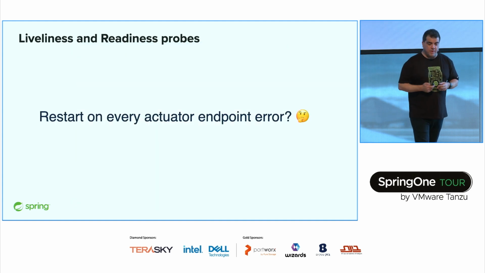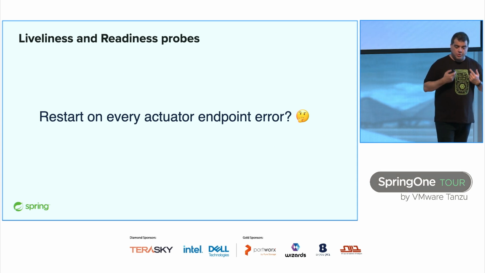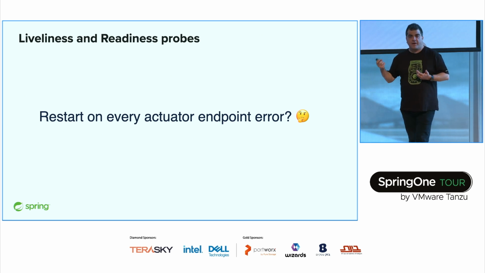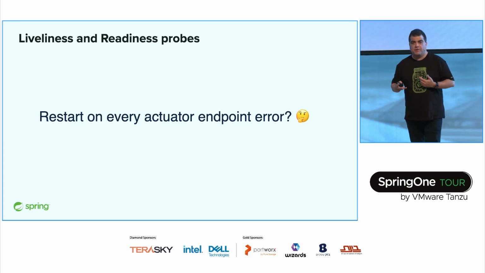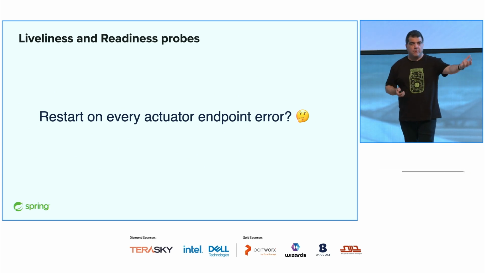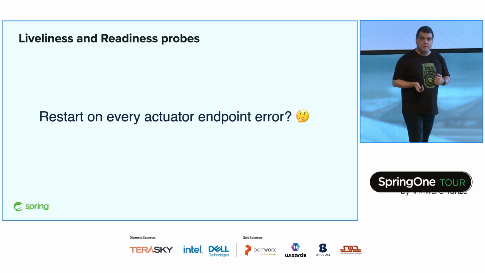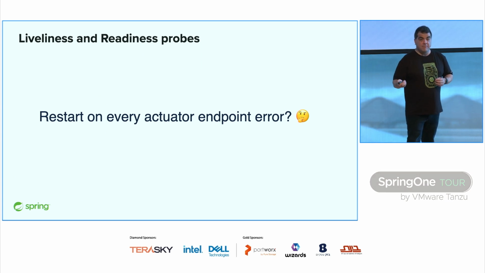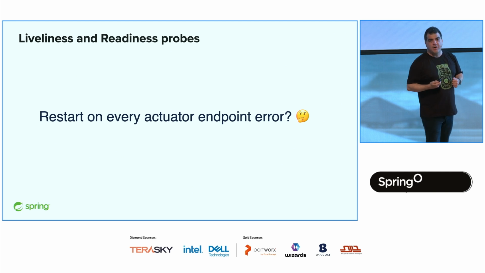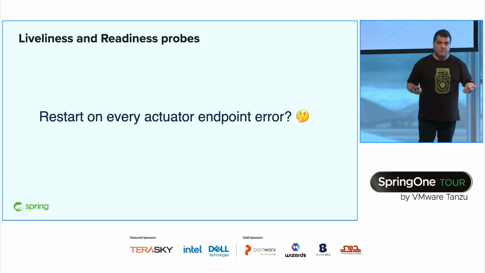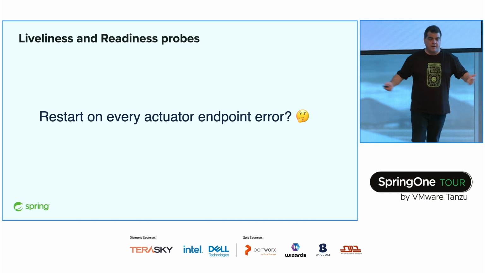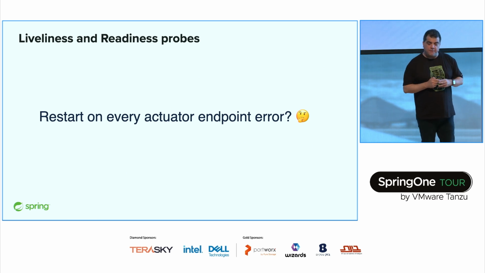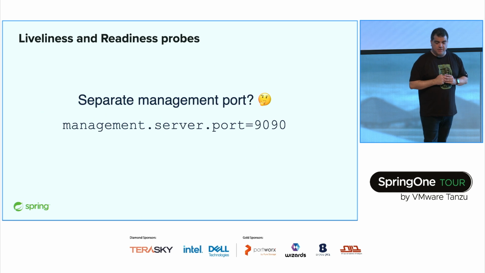But now, again, there are considerations. The first one you should think about is, should you really restart your application whenever there's an error at an actuator endpoint? Think about it. The actuator is checking the health of the entire application. It checks if the database is responding, if RabbitMQ is working, if a third party that you implemented is responding correctly. Maybe if it's down for a couple of seconds, you don't want to restart. Maybe if you restart, you're going to create even more problems in production because you keep creating more and more connection pools, and it's a cascading failure in the end. So you have to understand what kind of endpoints and what kind of third parties you should check when you're polling this endpoint.